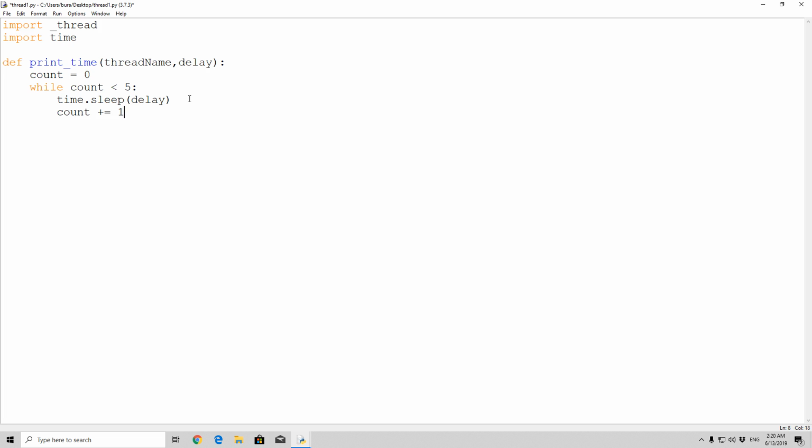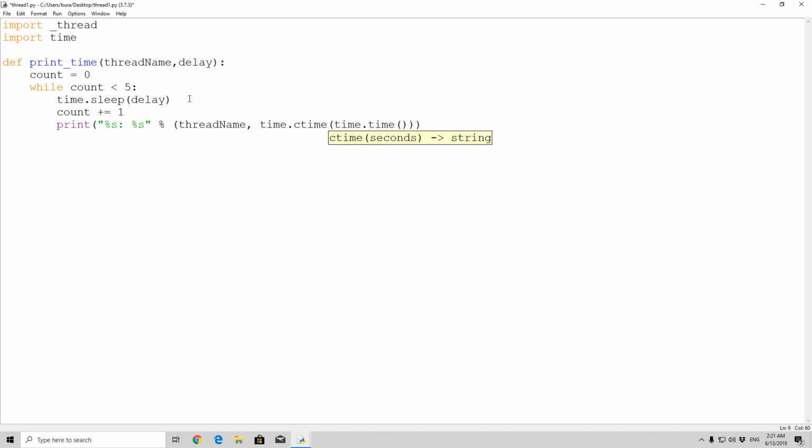Right after it we can print something like %s: %s, and the two arguments will be thread_name, and the second one will be time.ctime(time.time()).